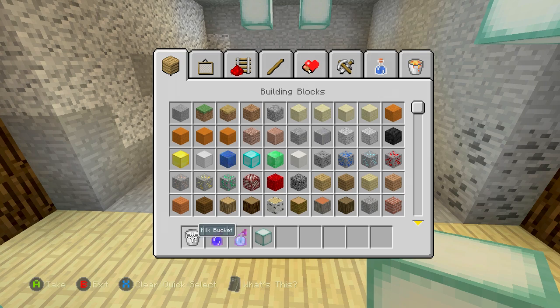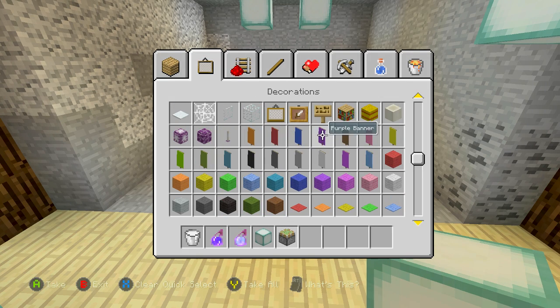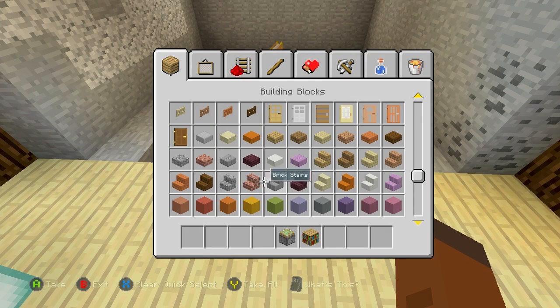All right, guys, so now we're going to dig out the area for our bookcases and our sticky pistons. So we're going to need sticky pistons. We are going to need some bookcases. And then I like to take out 3 different colored blocks. You don't have to do this, but it's just nice to separate everything. So I'm going to go ahead and make my colors.